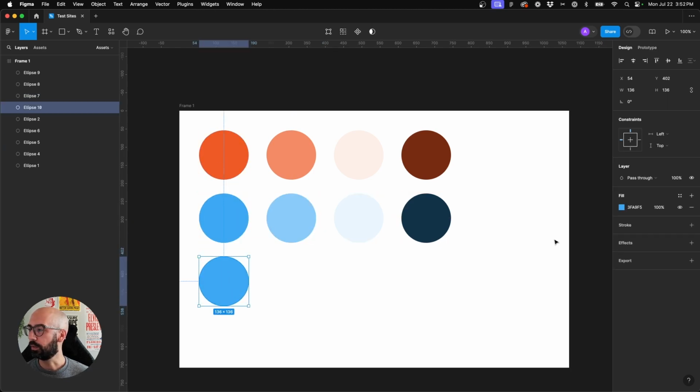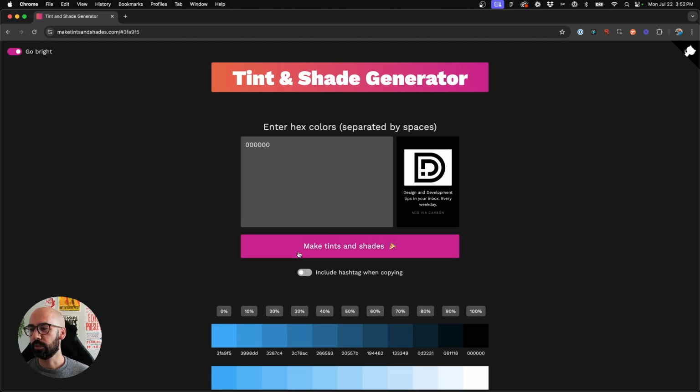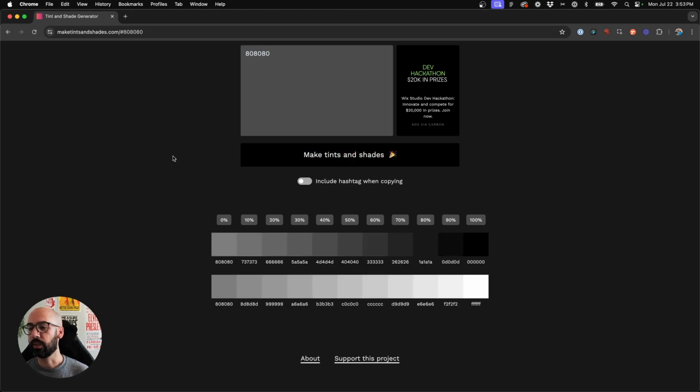Now we want to insert our neutrals, sort of whites to blacks, that we want to utilize. So if we come back to our tints and shades generator, we can insert 000000 for black. Now, of course, since black is as dark as it gets, the shades are just going to be all black, and the tints are going to go from white all the way to black. For me, I usually like to see some more options in between these variations instead of only 10 colors to go from white to black. It's a little bit too abrupt. I want to see a more gradual approach. So if you grab the middle hue here at 808080 and paste that in, now we've actually got 20 options to go from white to black, because we've got 808080 to white and 808080 to black. This gives us a wider range of hues to choose from.